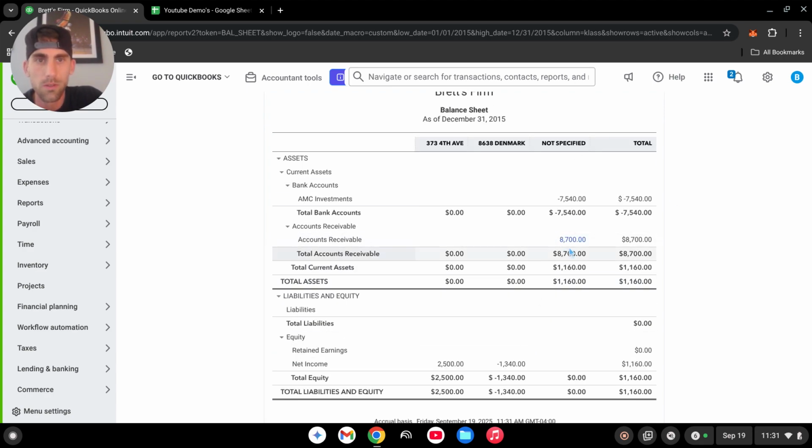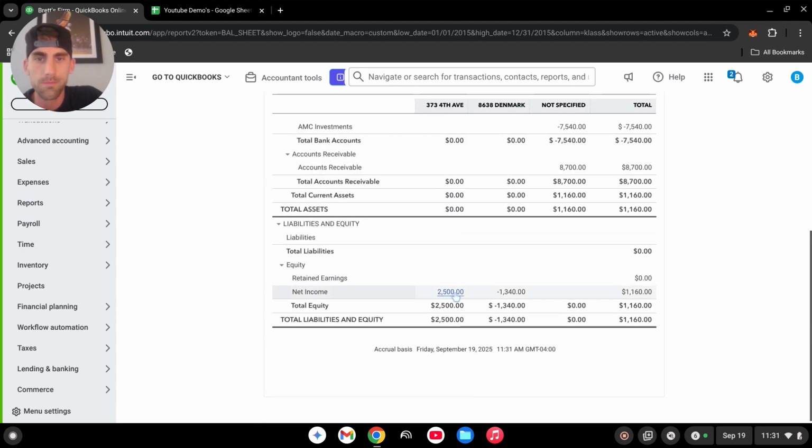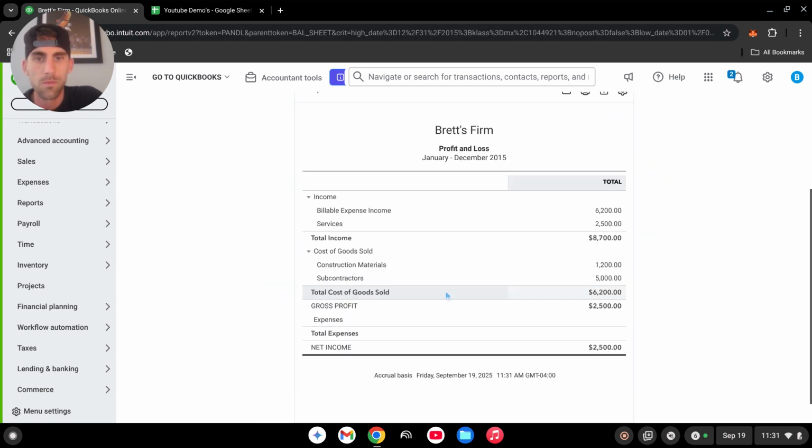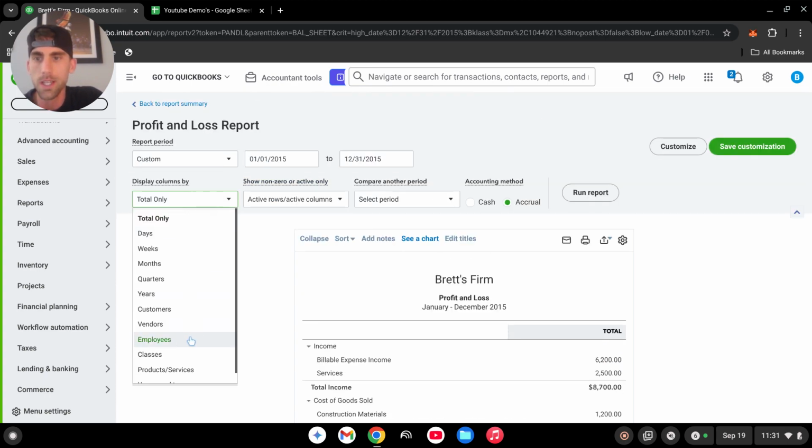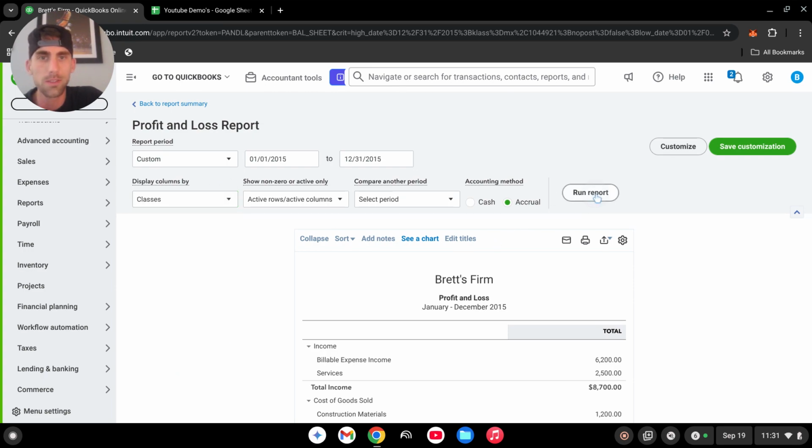Unfortunately, you don't get the accounts receivable to sit in that project. I wish it would, but we do know that this breakdown is accurate as far as the classes.